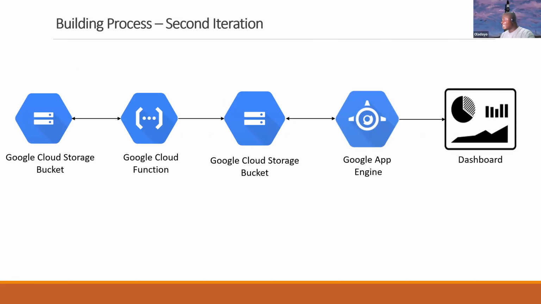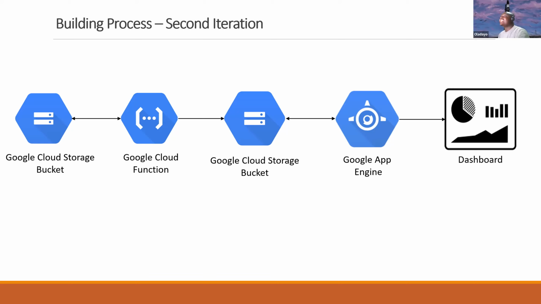Now look at what the second iteration does. Now we have a Google Cloud Storage bucket here. The best way to think of a Google Cloud Storage bucket is a folder on your local computer that is hosted in cloud. The same way you have a folder on your system where you can put any kind of files, that's what your bucket is on GCP. You can put any object in there. So what I did was I moved all the daily reports from my local folder into a bucket on Google Cloud Storage.